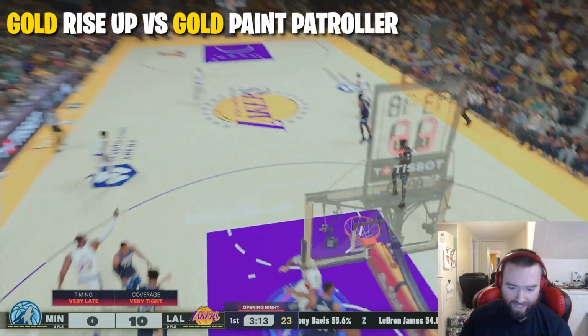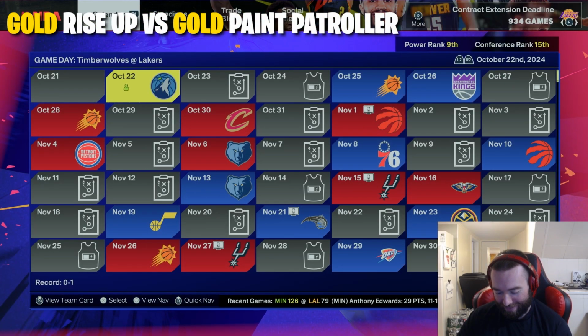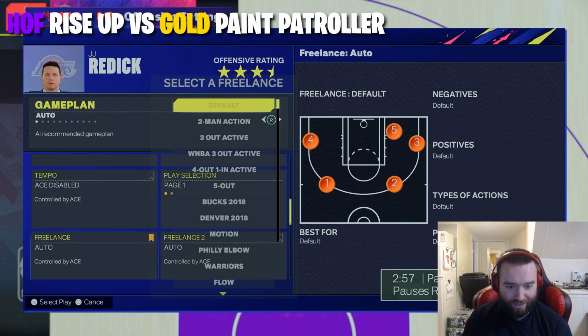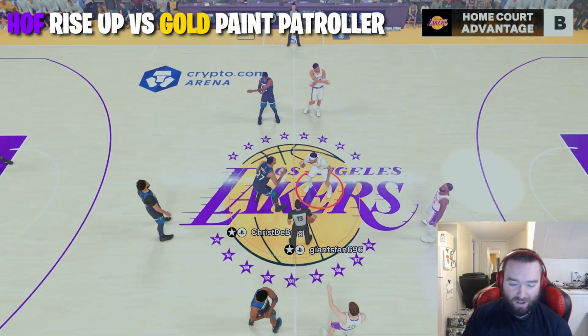And again, no dunk animation there. So that is going to be 1 for 5, guys. So while it is good that we are able to make 1 for 5, it's still not very good. So we're going to go ahead to Hall of Fame, where AD will now have 95 standing dunk and 69 vertical. Alright guys, so we went 1 for 5 with gold. Paint Patroller is literally killing rise up right now. But let's see, maybe Hall of Fame is the cure.